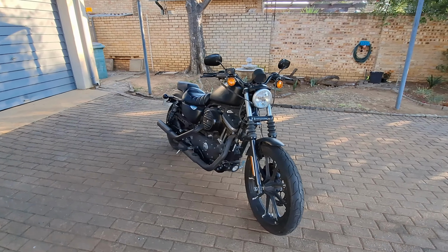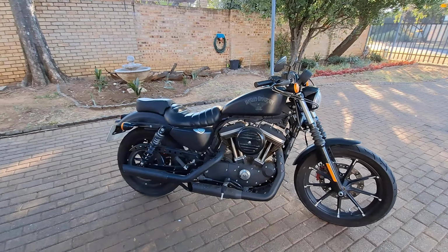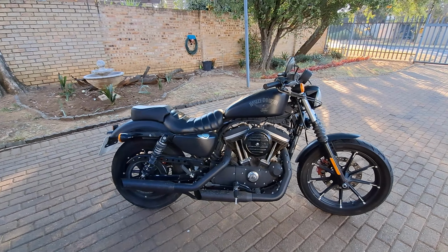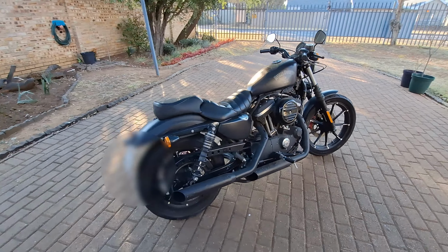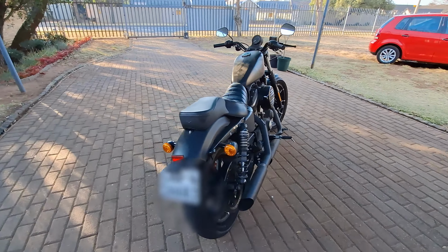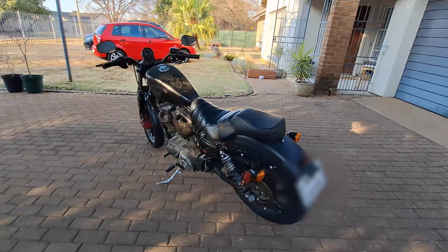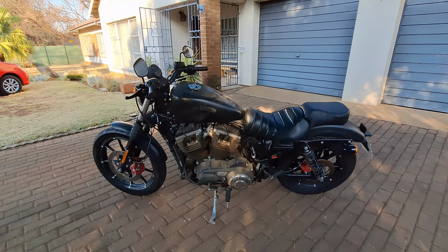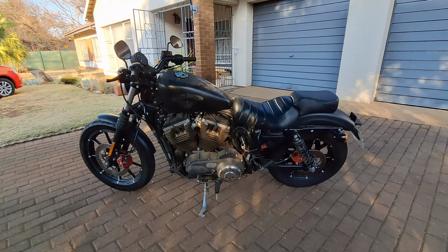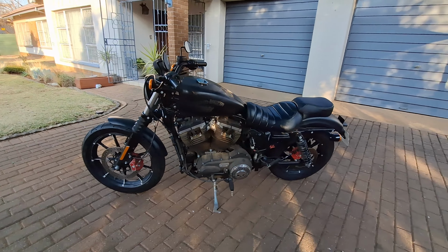This bike belongs to a mate of mine down in Cape Town, and he wants to do a couple things on the bike. We still need to decide what we're going to do to it, but we want to make it look a bit meaner. Got a couple ideas and a couple concepts, but yes, we're yet to decide.